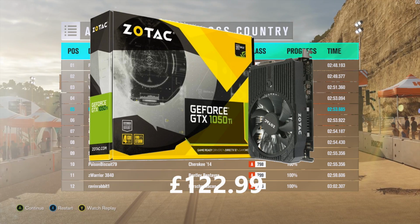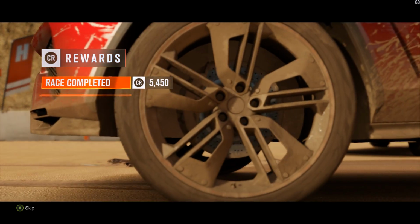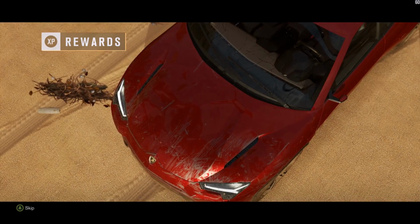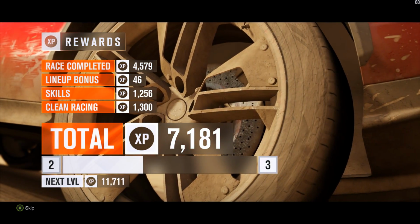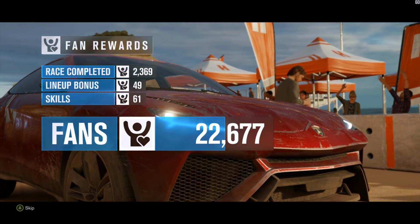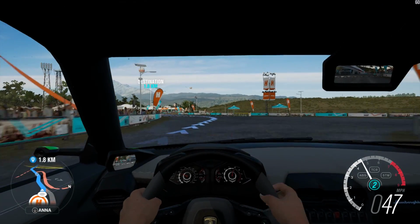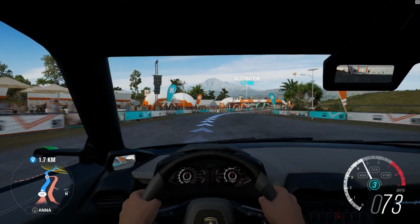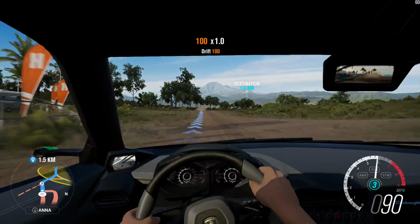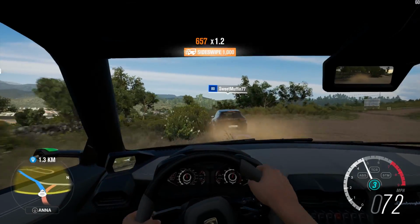We have gone for the Zotac GTX 1050 Ti 4 gigabyte card, £122.99. Very good card for the money, I think. We could have gone for the 1050, its younger brother, with only 2 gigabytes of VRAM. However, we did manage to squeeze a 1050 Ti into this build. Wherever possible, I would recommend going for the 1050 Ti. It has the extra 2 gigabytes of VRAM, and some extra CUDA cores over the 1050. But the biggest advantage is, of course, that extra 2 gigabytes of VRAM.